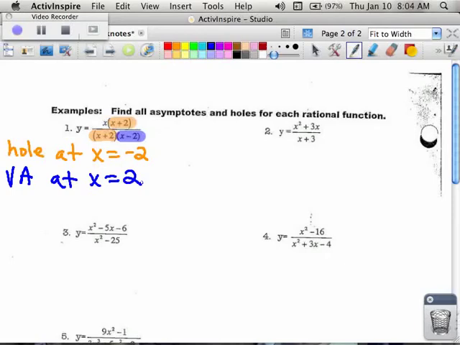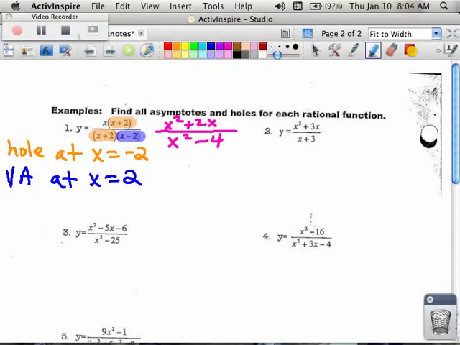And then lastly, I look for a horizontal asymptote. What I notice is that if I were to multiply all the stuff on the top, I would see x squared plus 2x. If I were to multiply everything on the bottom, and you FOIL it out, you would see x squared minus 4. If that's confusing, see me later.